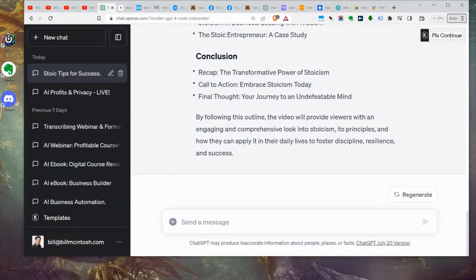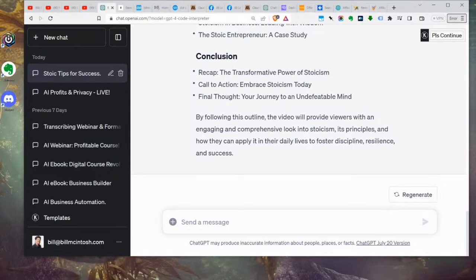Before you dive into the body of the script, we need a good hook. A hook is the thing that grabs someone's attention and gets them to want to actually watch the video. We need to hook their attention in the first few seconds of the video or they won't watch. So this is really important. We're now going to use a prompt to get our hook just before we do our full video script in just a moment.